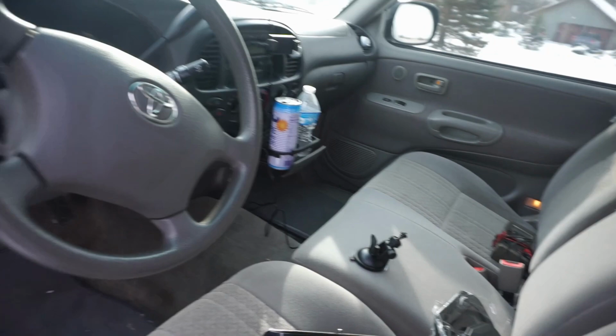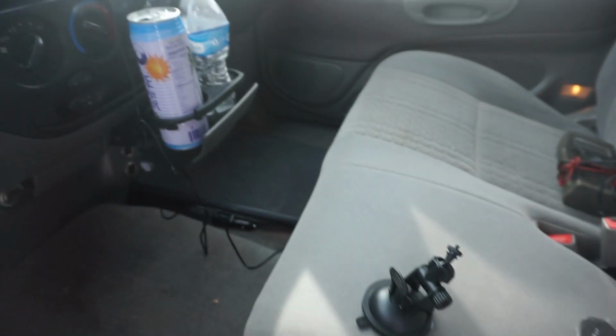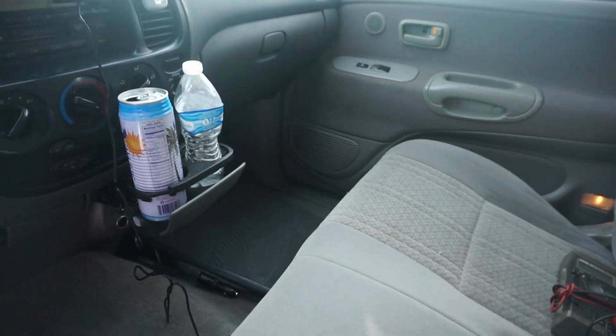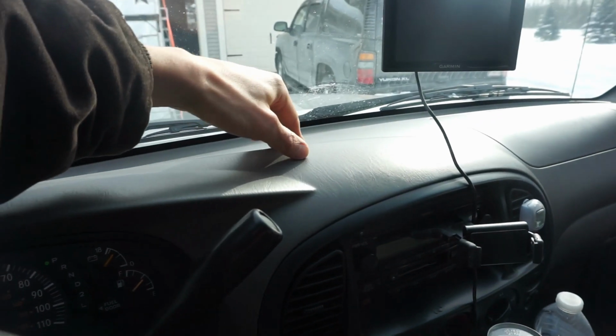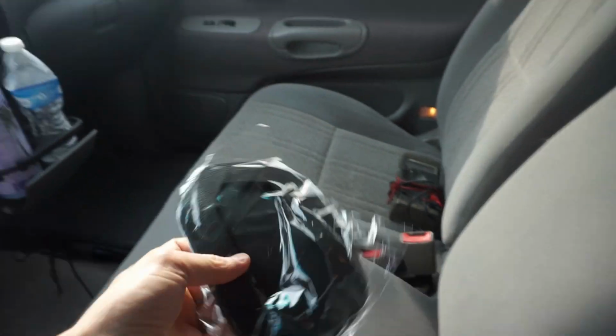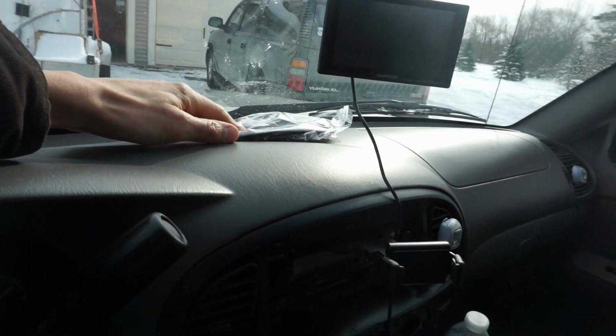It is such a big four-wheeler. And maybe it has a spot for this thing too, so hopefully it does. But we'll find a place for it. I think I'm gonna put it right on this dashboard right here with this mount. So this will mount right here. I think that'll be perfect for it.